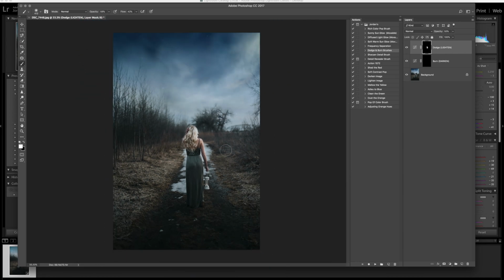Okay, well, in this kind of picture at least. If you have red hands, you have beautiful hands, don't worry. So, just bring out the bottom a little bit.